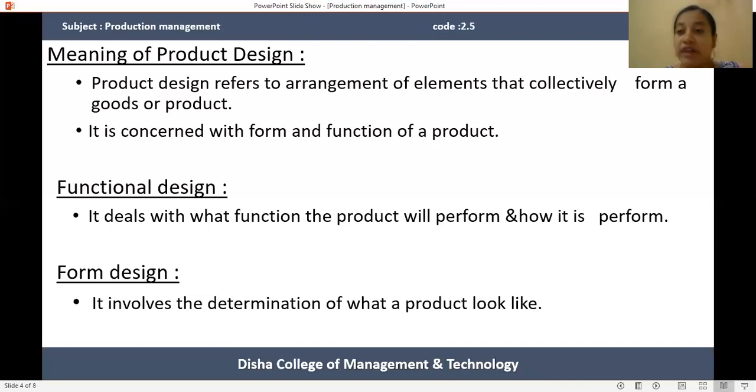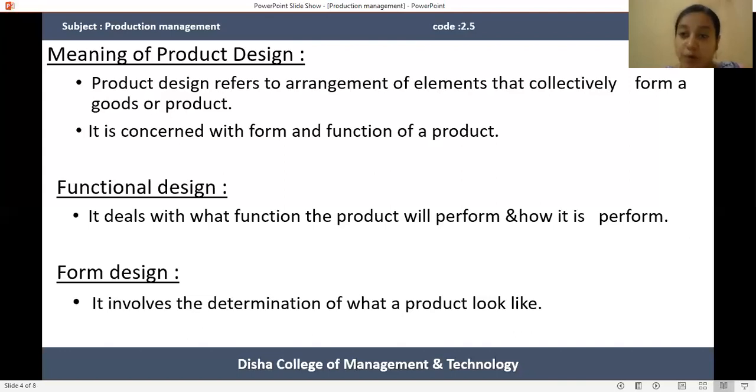But design is a very important aspect of succeeding in a business and surviving in a business. So there is a direct link between the designing of a product and the success of the organization. If the design is according to the customer's requirement, then only it is possible for the organization to succeed and survive in the market, and to capture a larger number of customers. Design must be according to the requirement of the customers.